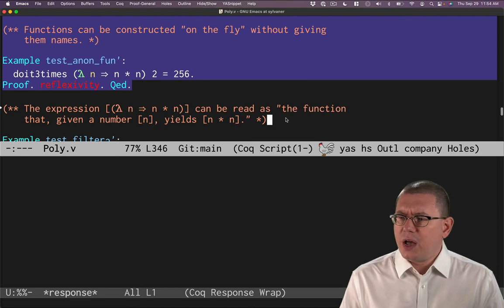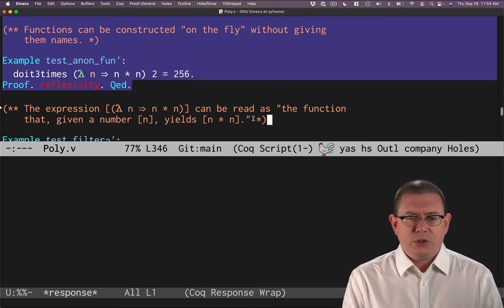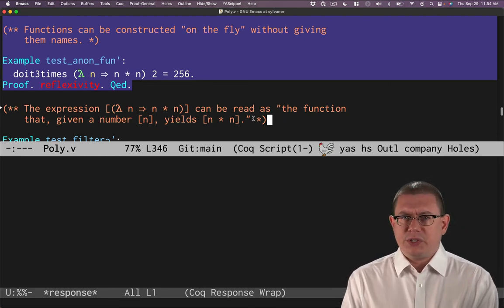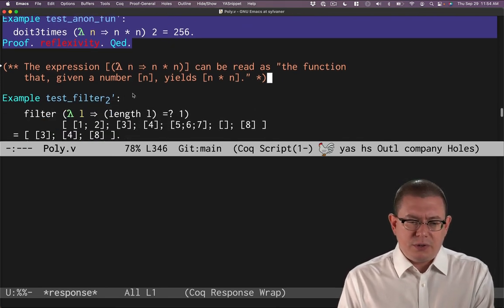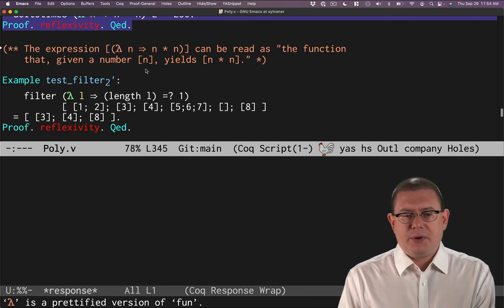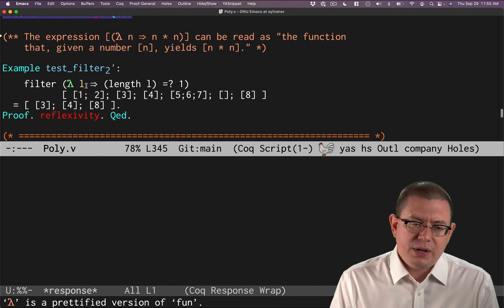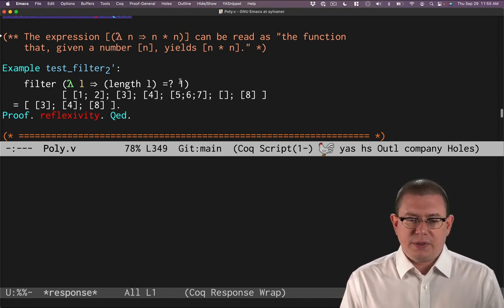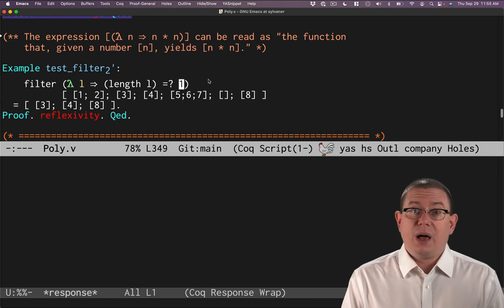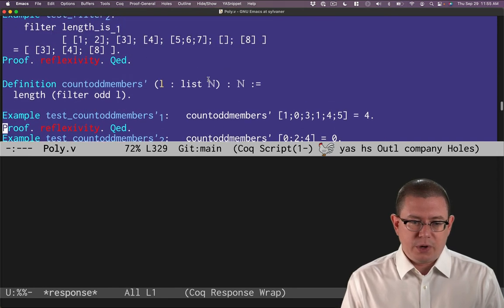The notation here comes from mathematical logic in the 20th century. In particular, a mathematician named Alonzo Church invented this. You'll find it all over the place in programming languages theory and in mathematics as well. So the expression that we wrote there was a fairly simple anonymous function. Of course, they can be as complicated as you would like. Here is an anonymous function that takes in a list L and determines whether the length of that list L is 1. So that's really the anonymous function corresponding to a function we wrote up here.